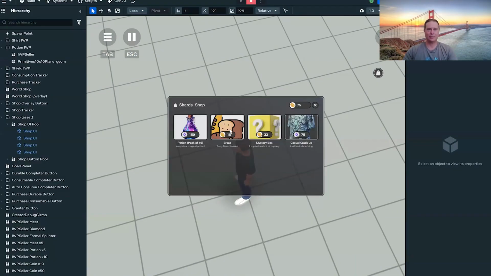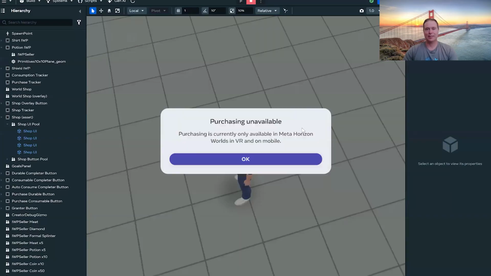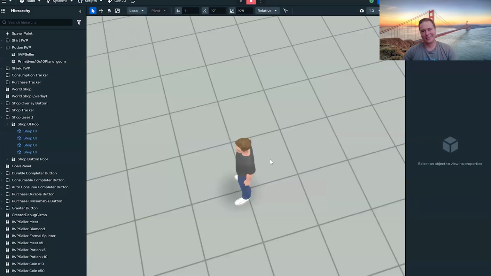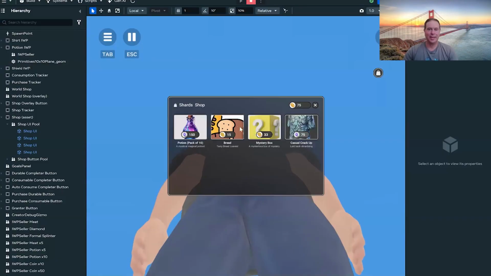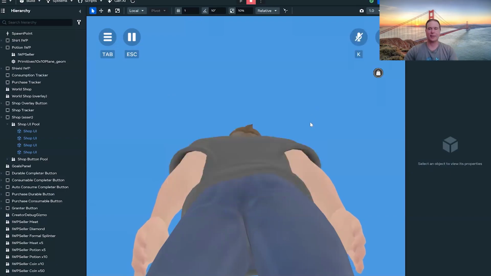You click on that, then it pops up this UI, and then you can buy things. But unfortunately, it doesn't work in the desktop editor. I think I probably can buy things that don't use meta credits with the desktop editor. Maybe. Yeah, bread purchased. So I was able to buy that. It's only the meta credit purchases for this that don't work in the desktop editor.